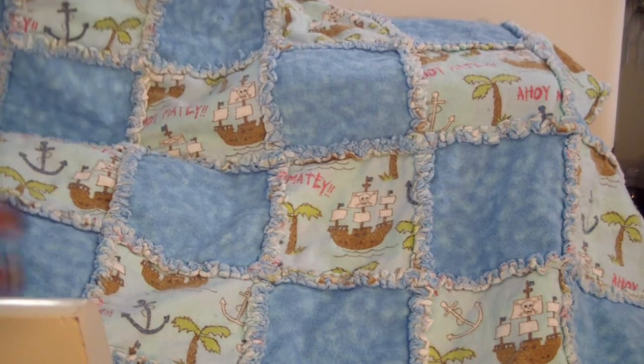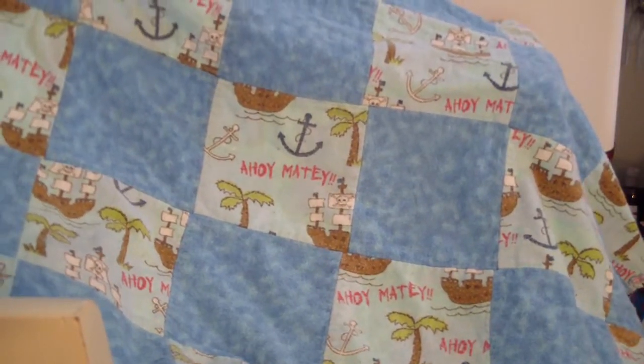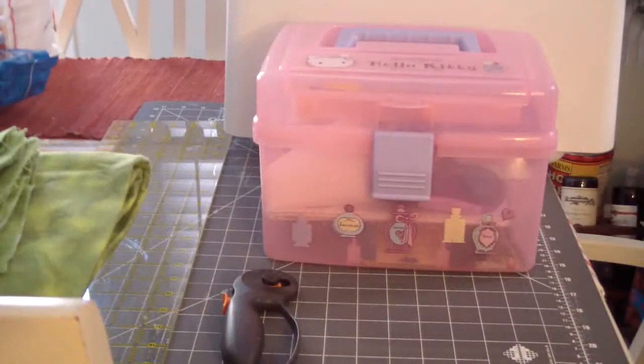It was seven patches long and seven patches wide - I just call them patches instead of blocks. On the back, the quilt looks perfectly aligned, just nice and lined up like any other quilt. So we'll get started - I want to show you what you're going to be needing so you can get your supplies together.